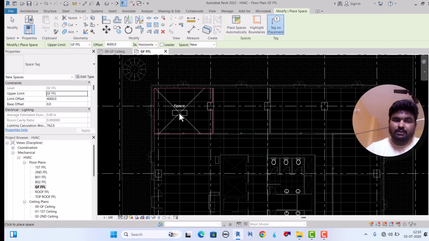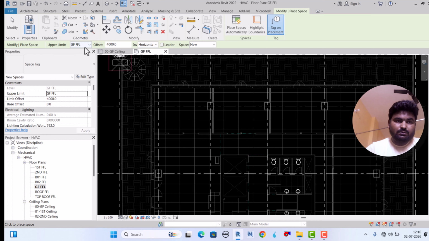Okay, so before that I have to fix our space. See, upper limit is ground floor, ground finishing floor here. Okay, but I'm on ground floor, so the upper limit should be first floor finishing.